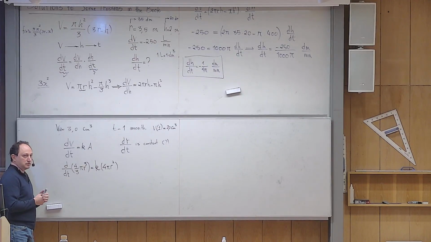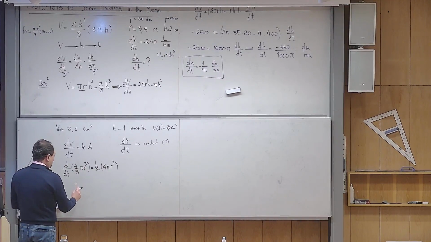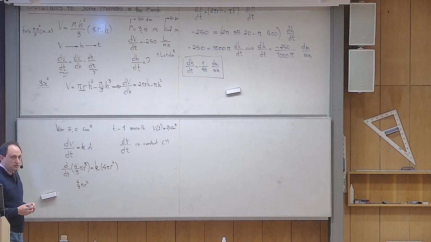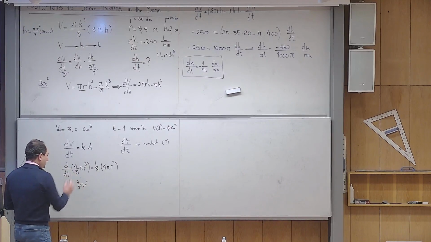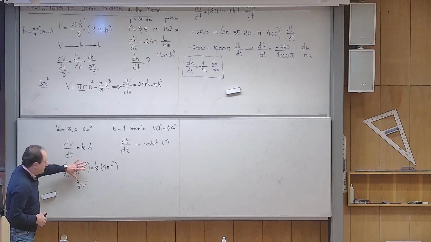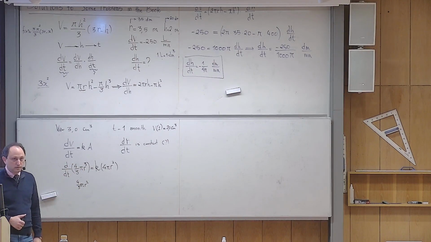Differentiate the r, because that's r. So what you are saying is that I write this, 4/3 pi r squared. Do you agree with that? No, because the 3 goes with it. Pardon? Oh, the 3 also goes here, yes. Do you agree with this one? Do you agree that this is the answer for the left-hand side? I can cancel it later, but is this correct or not? Is it complete or not?